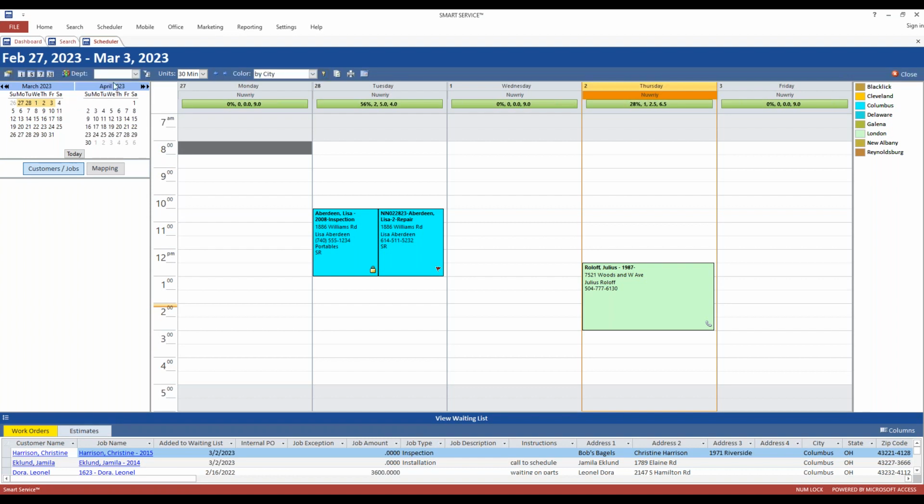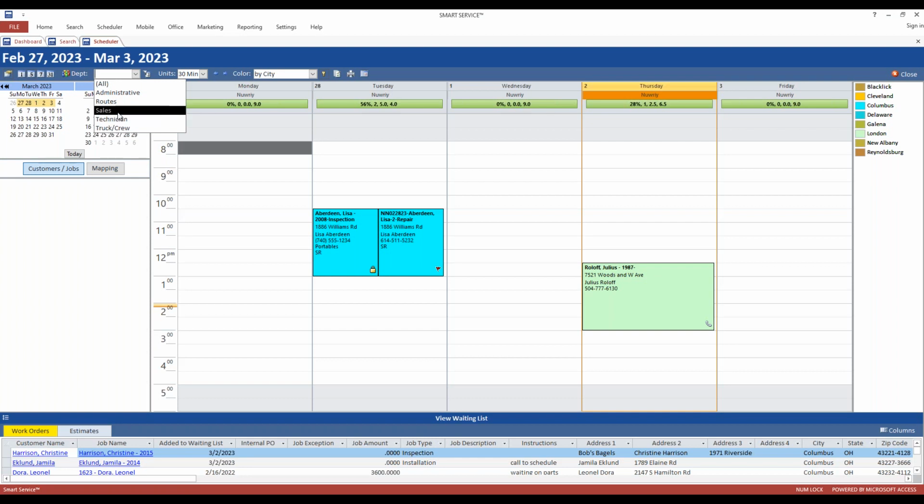A department view lets you select a group of individuals. When you create user profiles in Smart Service, you get to assign them to a particular department. You can only be in one department as a particular user, but that doesn't limit you as far as what you can get scheduled to. So like if I had technicians and sales here like I do, it doesn't mean I can't schedule an estimate to a technician. It's just a label.